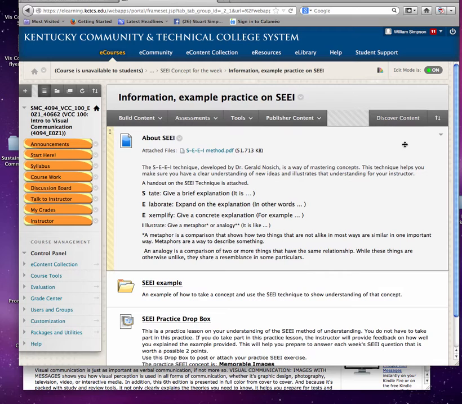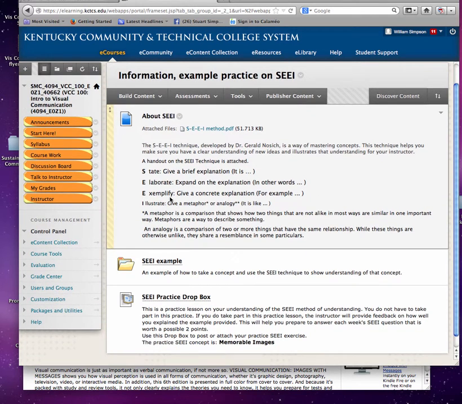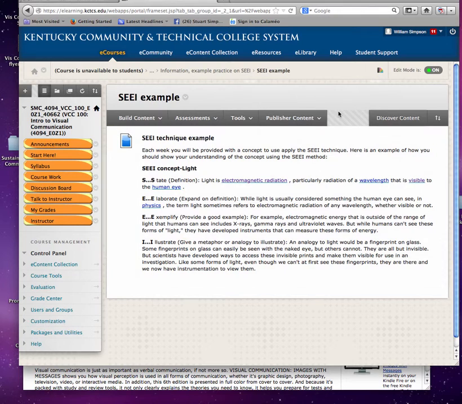E is elaborate on it, just go into it more. The other E is exemplify, give a concrete explanation, mainly an example. And then the last one is I, illustrate, and that's the tricky one. It's a metaphor, analogy, meaning, and a lot of people just put more of an explanation in there. Well, let's go see my example and see what I use to help these students understand it.